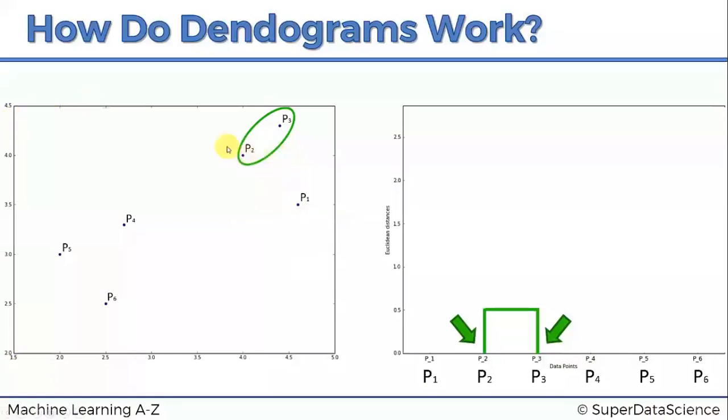We can see that P2 and P3 have that distance between them, whereas P2 and P4 have a greater distance between them, and that means that P2 and P3 have a certain dissimilarity, which is measured by the distance between them. So the distance represents the dissimilarity between the 2 points. P2 and P4 also have a dissimilarity, and it's greater because you can see that the distance is greater. If this was age and this was salary, these 2 points, even though they're not identical, are less dissimilar in terms of age and salary than P2 and P4.